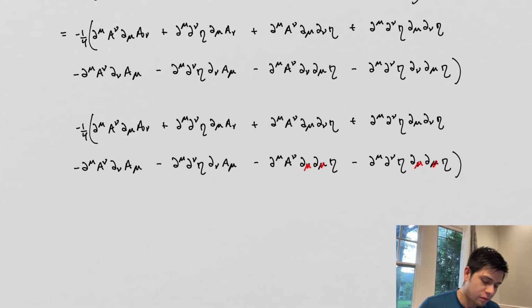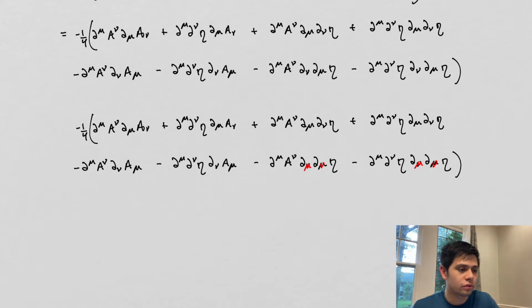And then what we do is, again, something very simple. We just change dummy indices. We'll change the dummy indices down here. So if you can't tell, this is a mu now and this is a nu. So I'm swapping these two. And you're going to do the same here.